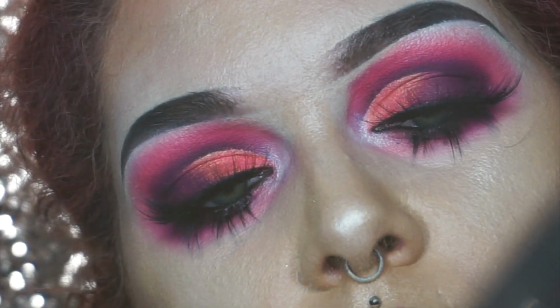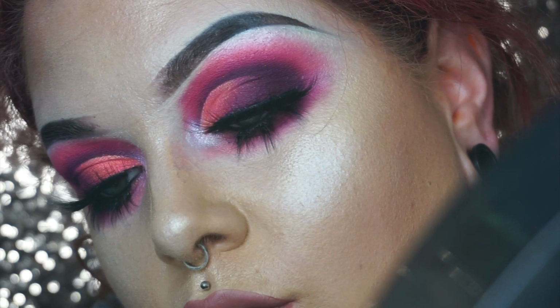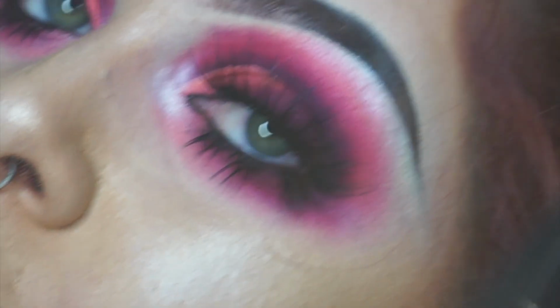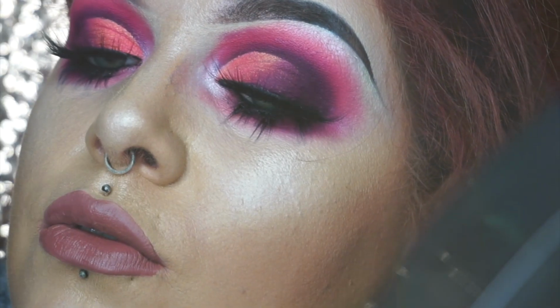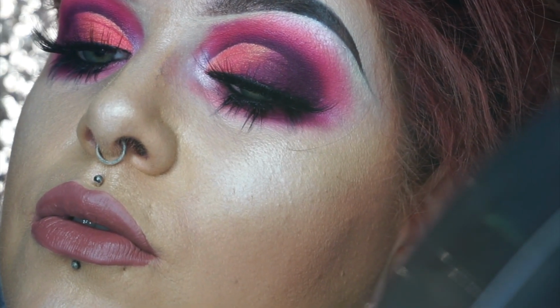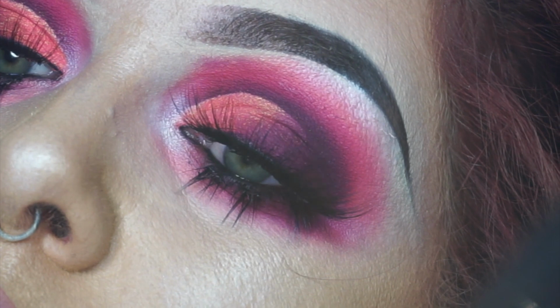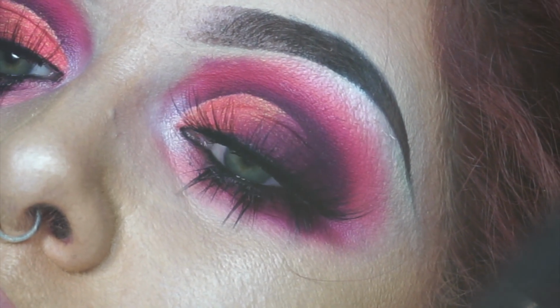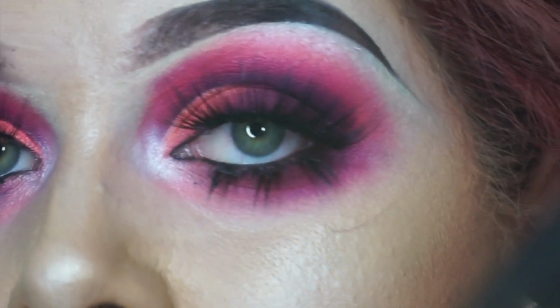Hey Pickles, it's your girl Leanne back at you with another eyeshadow tutorial, since you guys seem to love the last one so much. And this is done almost entirely with the Carnival palette from BPERFECT and Stacey Marie. It's super easy, but it looks super glam, so stay tuned to see how I achieved it.